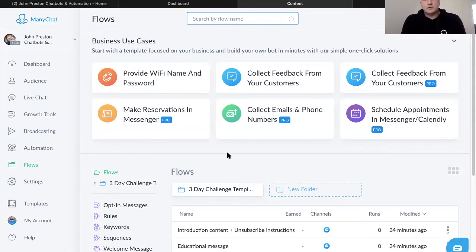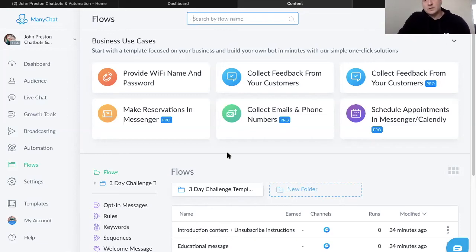Now, when somebody engages with your bot, so clicks a button or messages the page, that gives you 24 hours where you can send any messages you like. You can send marketing material. Don't overdo it. If it's still too much, people can complain about it and block your messages. But generally speaking, you can send anything you like. You can send your marketing material. You can send your invites to lives or anything you want to do.